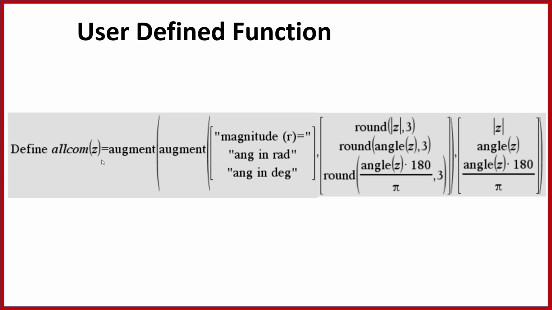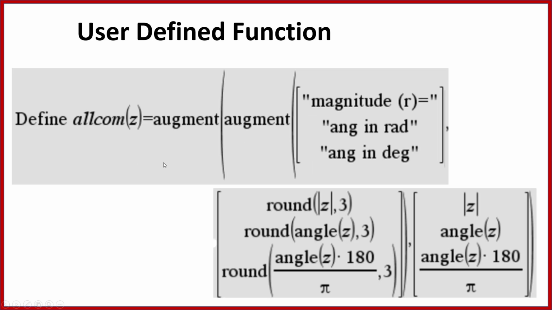Because I've got 3 matrices, the first augment will put 2 matrices together, and then the next augment will put the third matrix along. If you see, that's a better view. You'll see there are 2 augment commands. That's matrix 1, that's matrix 2, and matrix 3. The best thing would be to pause the video when you define these on your calculators, or alternatively the best thing would be to download this from the file that will have the questions.